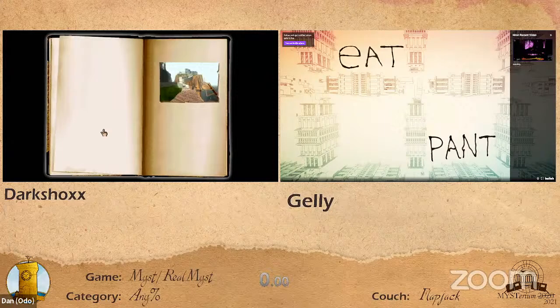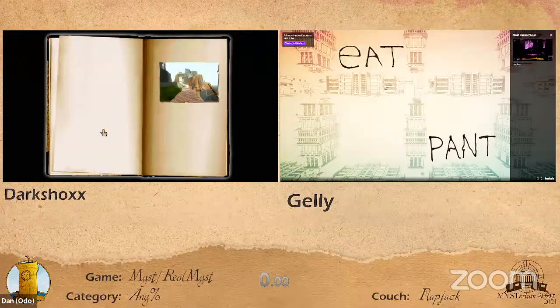So to explain what's going on here, if there's any cohesion to this, we've noticed that the realMyst Masterpiece Edition and Myst runs have approximately equal any percent times, between 40 and 50 seconds. So as a joke, which is a lot less funny when you have to do it, we're going to race me with realMyst Masterpiece Edition against Shox, who's going to be doing regular old Myst.